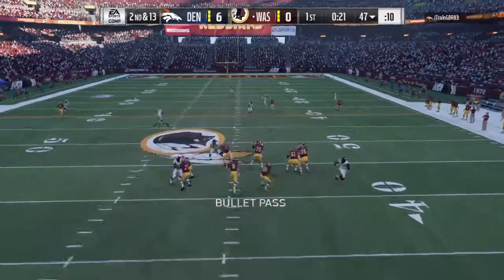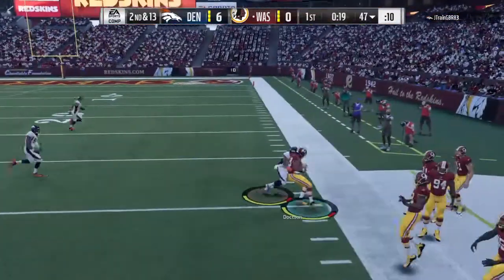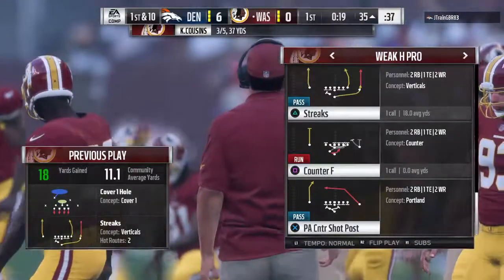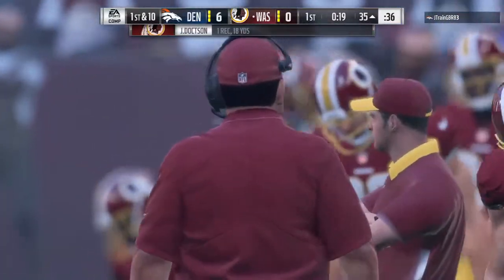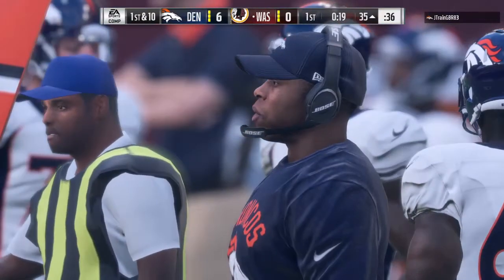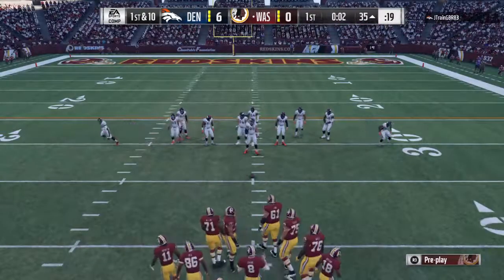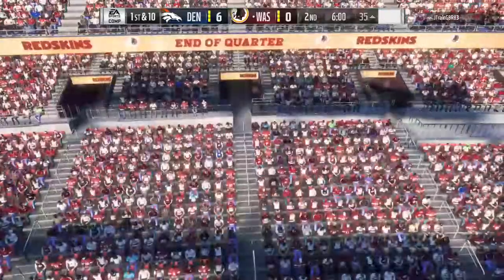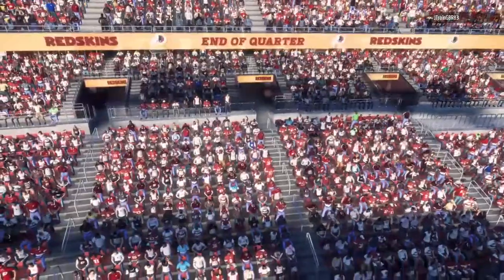Second down, Cousins. Josh Doctson's got it complete. 18 yards the gain for number 18. But it appears that they read man defense and went to the out route. And what you have to do on that one is a receiver's got to make sure he works the defender towards the middle of the field to give himself space to cut to the outside and have that ball delivered with good timing, and they got it done.